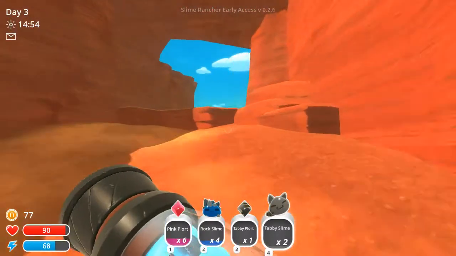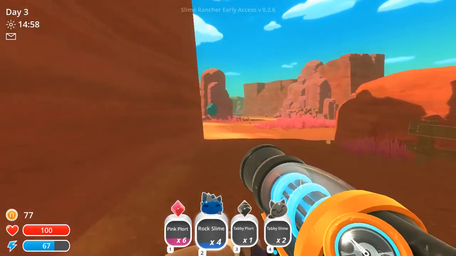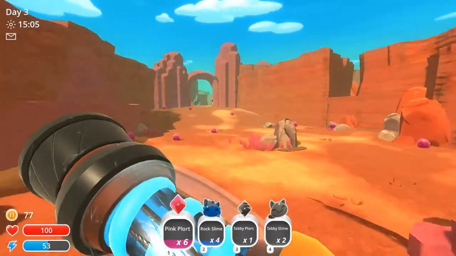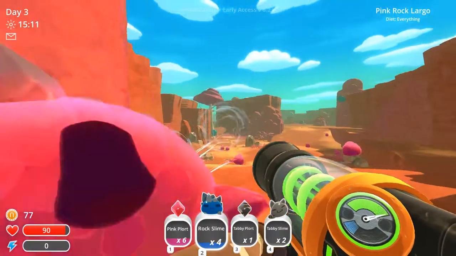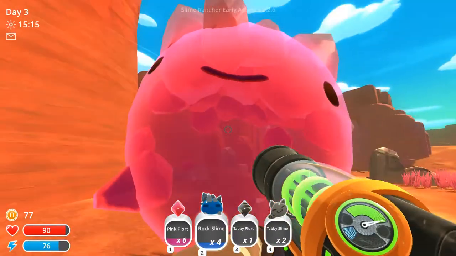Come on, keep it going. We gotta get out of here, seriously. Because we got two tabby slimes, we got four rock slimes. We're good to go now, because we got plenty of stuff to stick in that area. So we are only gonna have tabby slimes and rock slimes in there, so they can repopulate, basically. And they're gonna repopulate in there.